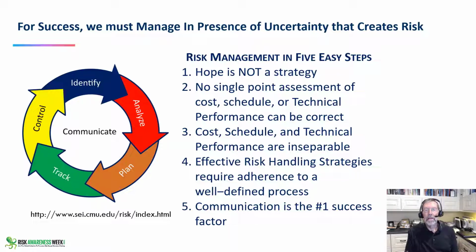And no single point assessments of cost or schedule or technical performance can be correct, as well as no single point assessment of risk. All the risk is probabilistic and statistical and stochastic in nature. So every number we encounter in our project management world and especially our risk management world is a probability. And therefore the risk management activities have to deal with this probability. And number one is we've got to communicate at all times to everybody. That's not only stakeholders but also participants in the project management, and certainly on the risk management side.